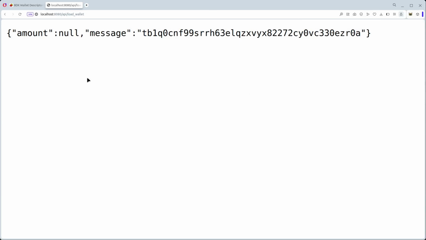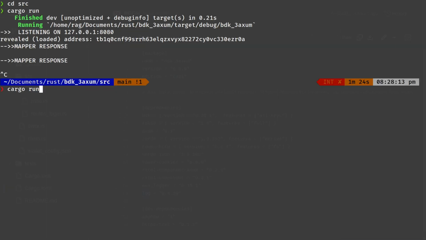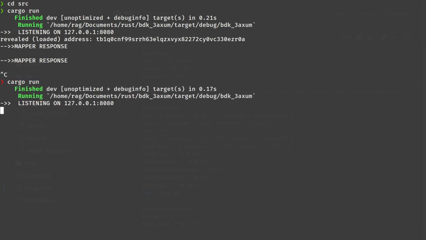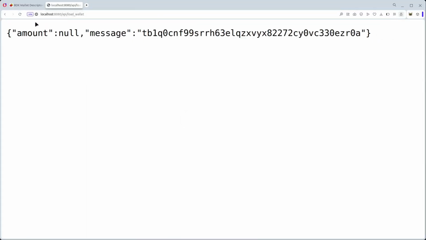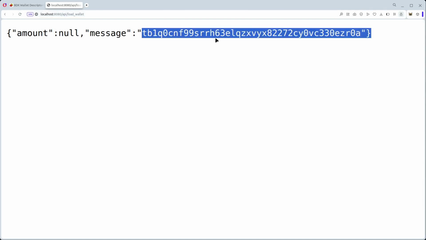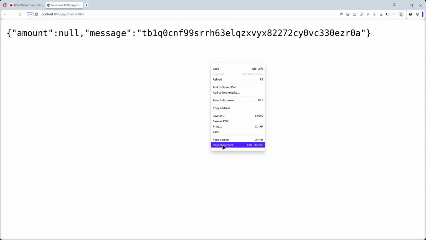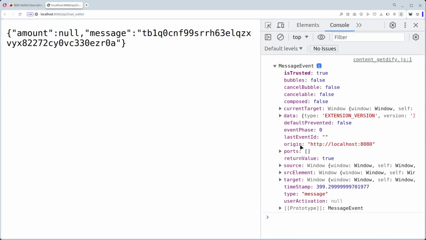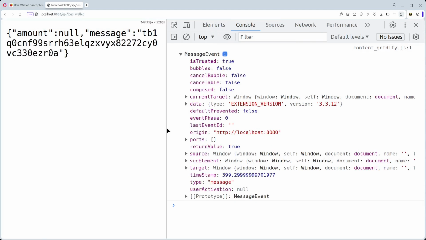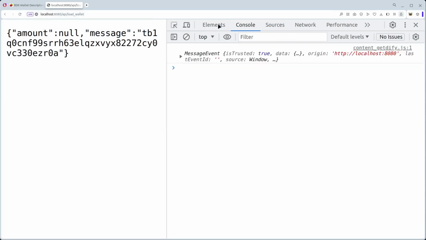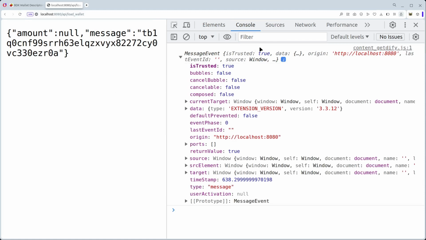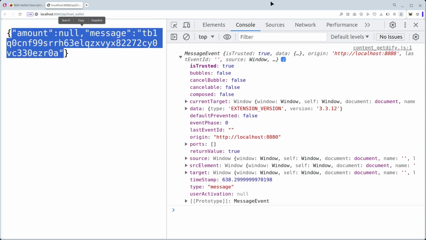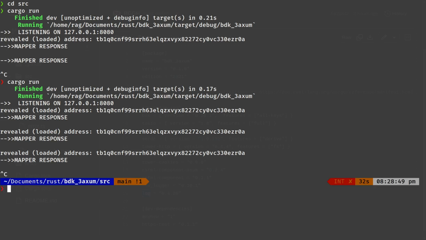So if I cancel this, and then if I run the code again, and then if I come across here, and if I refresh the page, so it's obviously going to send a new request, I actually get the same result. And that's because it's used the extended private key. I don't know if that's going to help. Yeah, so you can see it's a new request and you get the same result every time. So you get the same result because you're using the extended private key.